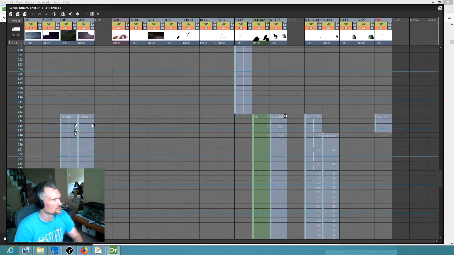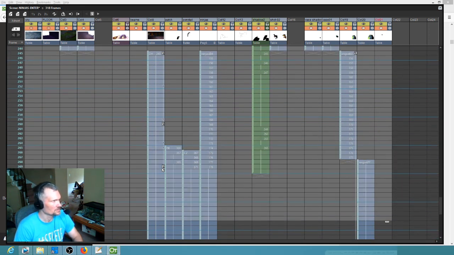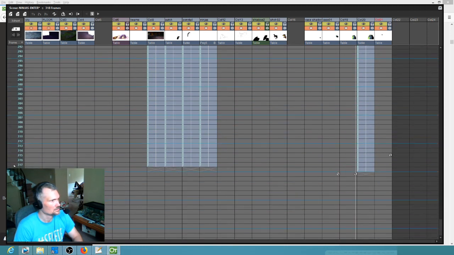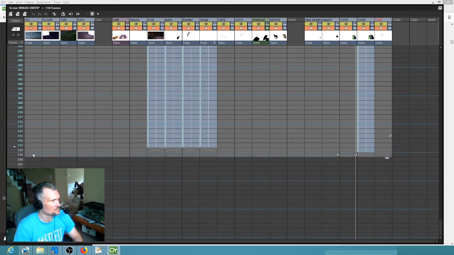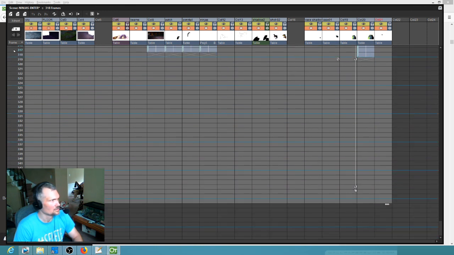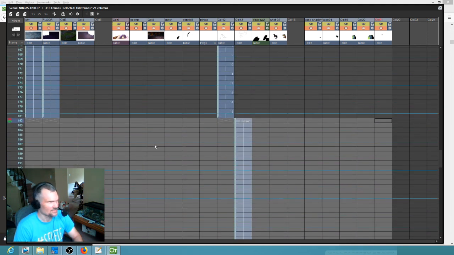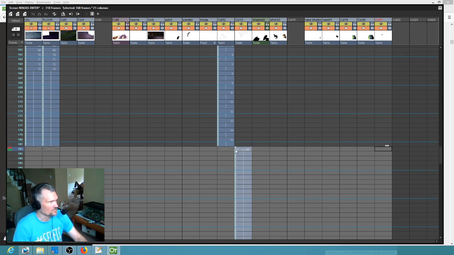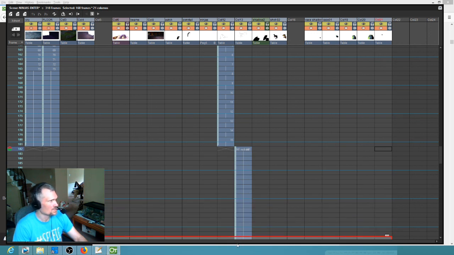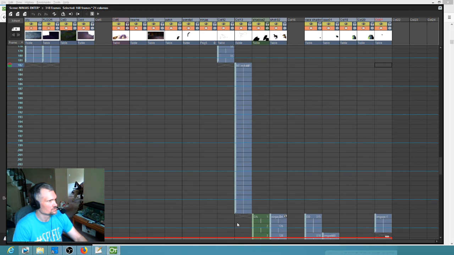Okay, so we've got everything from here down to here has to be moved down, and I'm selecting all of this so that we grab the keys as well. I was told by Darren the other day, I think it was Darren who told me this, that if we control drag, the keys get moved too. I don't know if that's true.